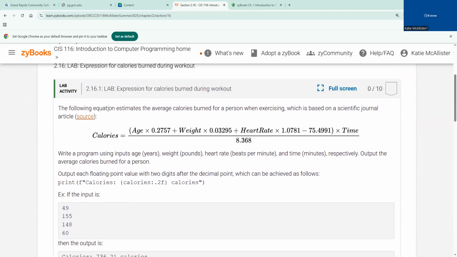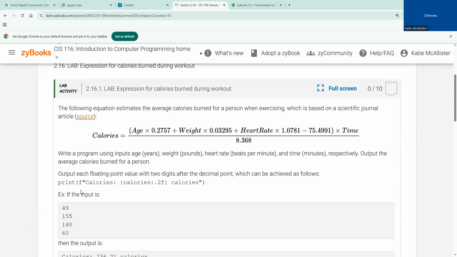So in this program, we're trying to figure out how many calories we have lost in a workout. In order to do that, we need our age, our weight, our heart rate during our workout, and how long we worked out. Based on this scientific formula, we divide that whole formula by 8.368, I don't know what, and that tells us how many calories.